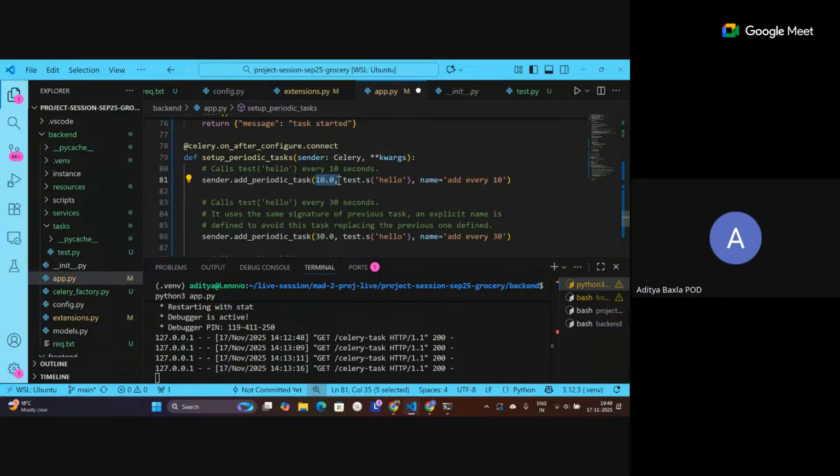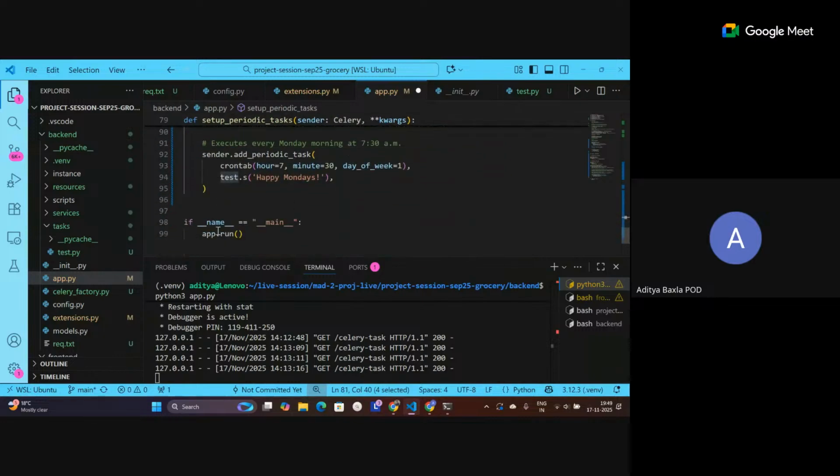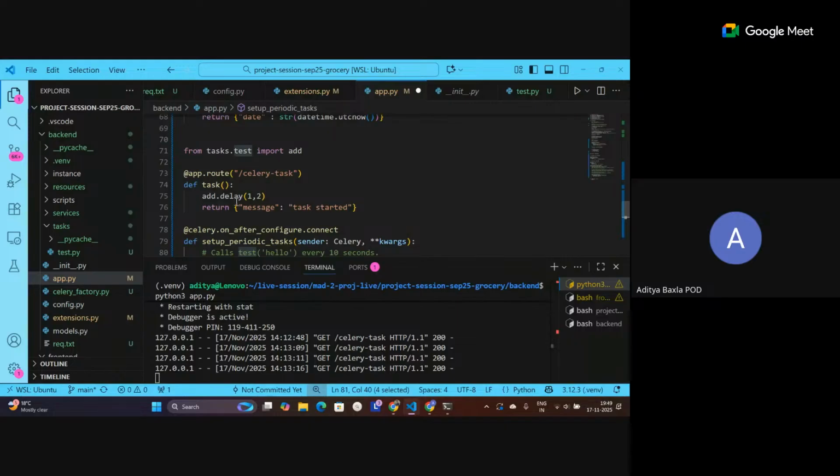This is sender.add_periodic_task, so anytime you're adding a task to run periodically. Here test.s is the function. Test is the name of the Celery task. I don't know why they have kept .s. The function defining the task is the function name. So in our case, our task is add.